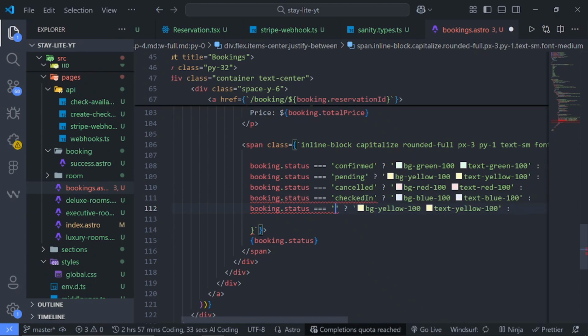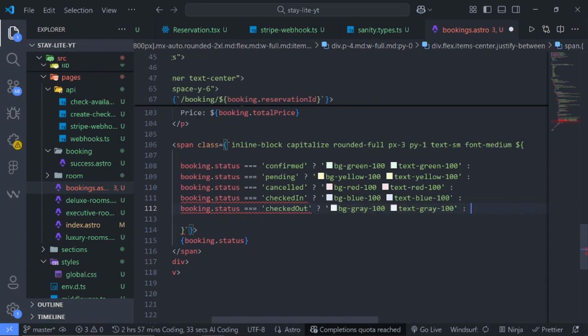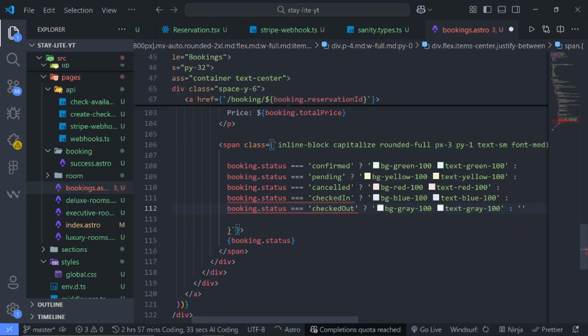And lastly, if it is checked out, this will be gray, and this will be gray. And else we just pass in an empty string here.